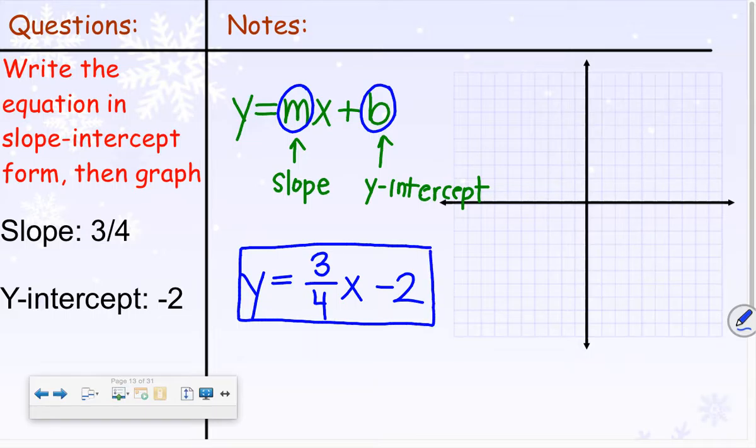I always graph my y-intercept first, which is -2. Remember, your first point will always go on your y-axis. So if you ever make your first point not on your y-axis, you did something wrong. Then you're going to rise your top number, the 3, and run the bottom number, 4, of your slope. So from the -2, I'm going to rise 1, 2, 3, run 1, 2, 3, 4. So right here. And if I check that, I did rise 3, and I ran 4. So that's how I got my second ordered pair.